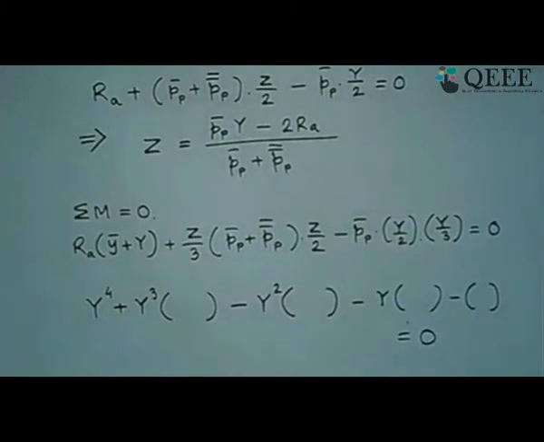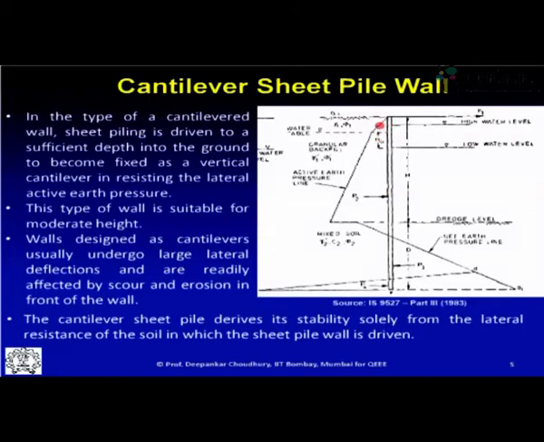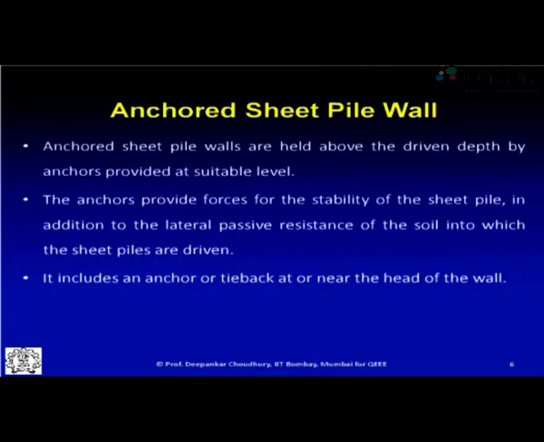So that's what is shown now in this picture. If you look here in the slide, what I have shown is the solution. This is only if you have a water table, correspondingly, as I said, the effective gamma you always have to take, because this is the earth pressure solution, only the earth pressure related gamma and kp, all these things you have to use. And this is the net pressure diagram which I have already shown, and using that you have to find out the embedment depth of the cantilever sheet pile wall. Now this cantilever sheet pile wall is in cohesionless soil, what I have shown you. What will happen if we have a cantilever sheet pile wall in cohesive soil, let us see.